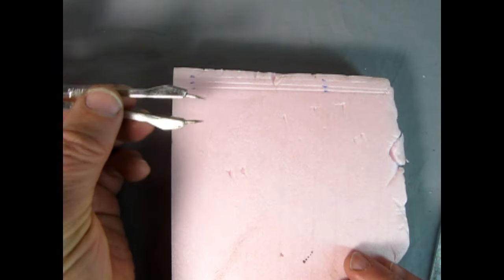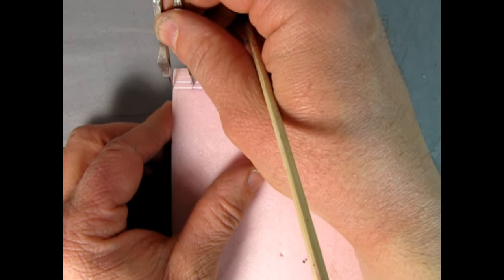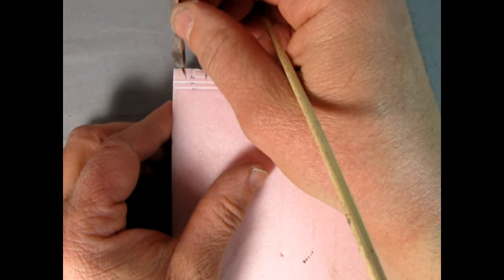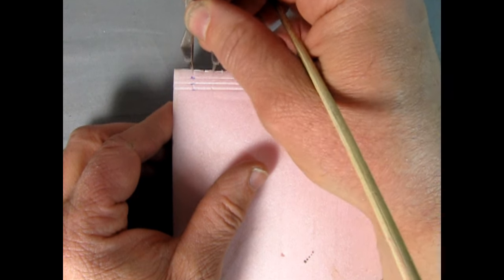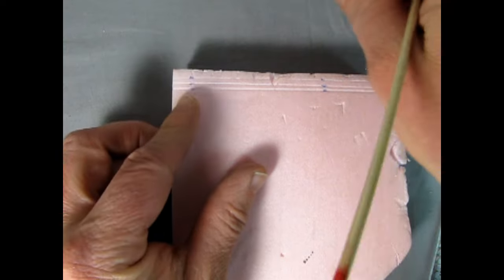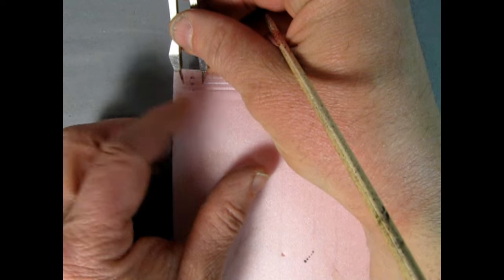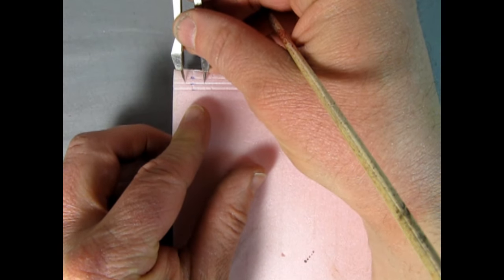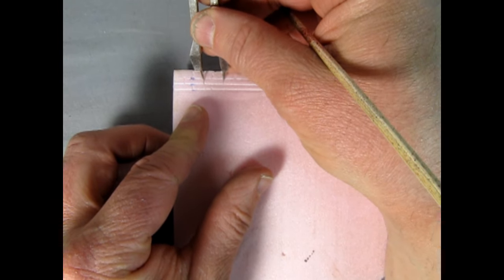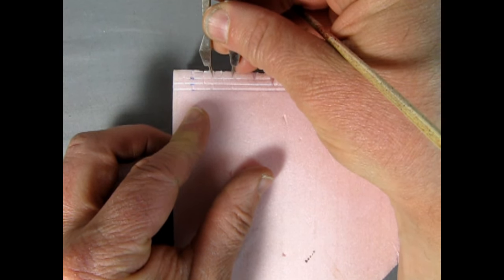So then I've got my little points here. And I'm going to go off the edge. So we're going one, and then up at that top. And then let's do another one there and there. Now, in the middle, you see I haven't scribed anything. So I'll take my points, and I'm going to go between that line and that line. Just like this. So now I've got a new spot for those points to follow. There and there. And then on the bottom here. And here.